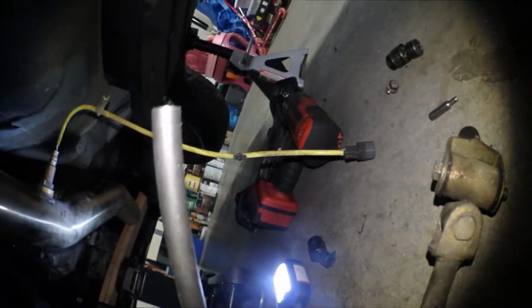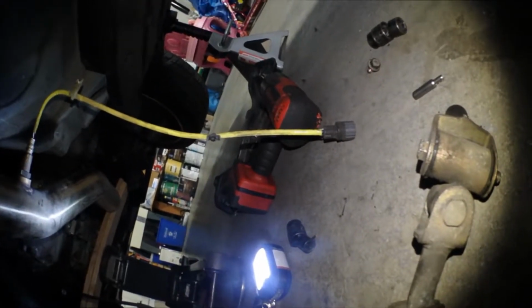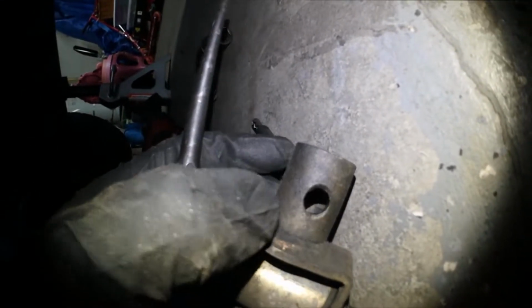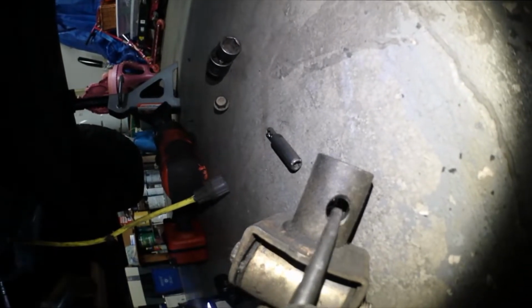But pretty much what I used was a really blunt punch at first to make it smooth with the actual surface, and then I used this other one to just get it going a little bit. Then once the roll pin was just in the hole, and I could start seeing the grooves of the inner hole, if that makes any sense, then I started using this one and just kind of riding the side, because as you can see right there, this little punch, if you punch it down the middle, it's just gonna expand the roll pin, and your punch is gonna get stuck.